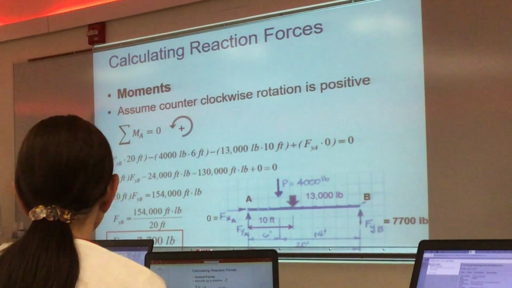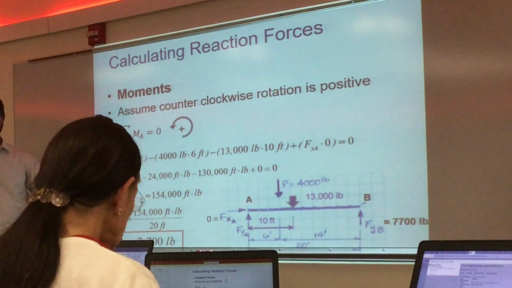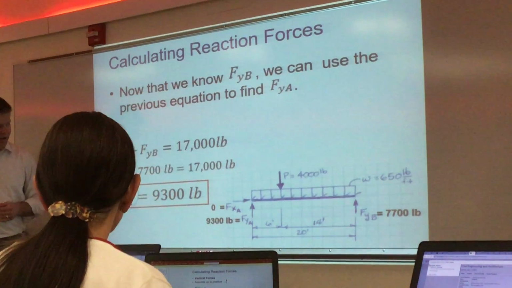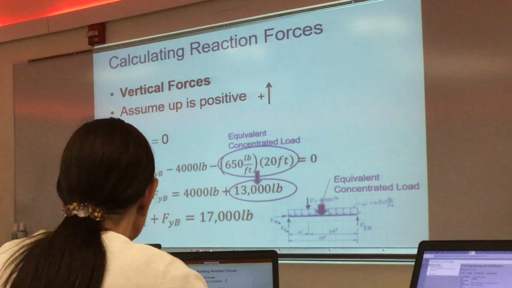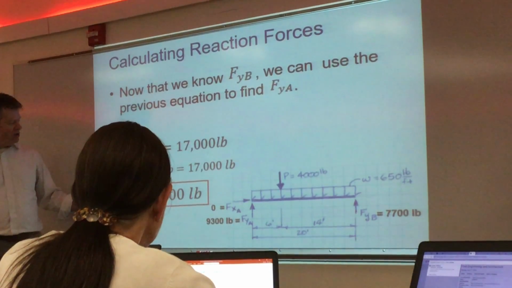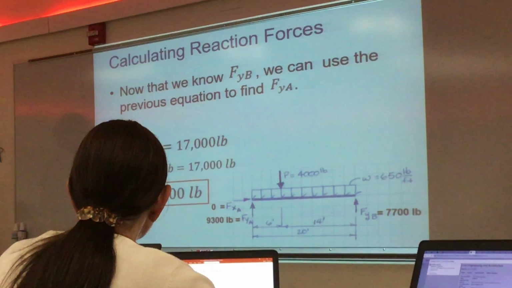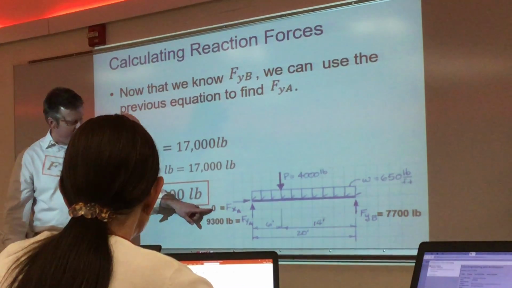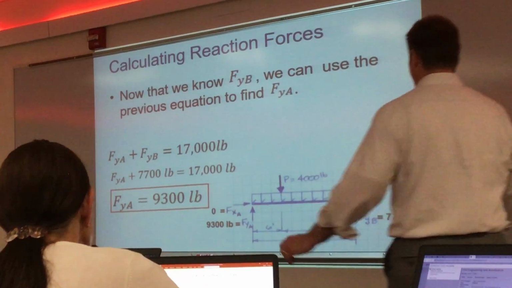Okay, so what this shows us is that the moment calculation gives us one of the reactions outright. And it's really easy to plug that back in. So now you go back to the equation you found back here that you couldn't solve, and now you can, because you plug in the one you know, do some algebra, and you get the other one. And notice they're not equal. So this gives me a reaction of 0 for FXA, 9300 for FYA, and 7700 for FYB.